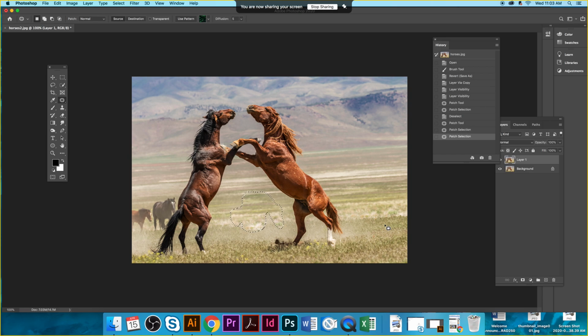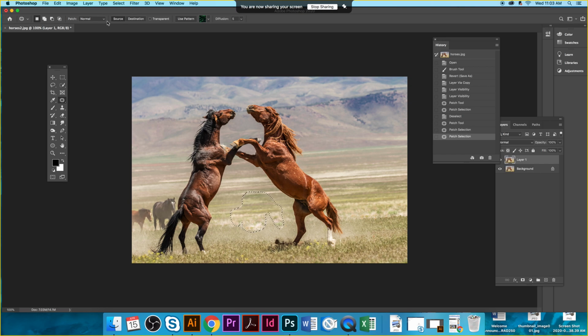Did you make sure that you chose source up here on the top? Destination is clicked. We want to use source.